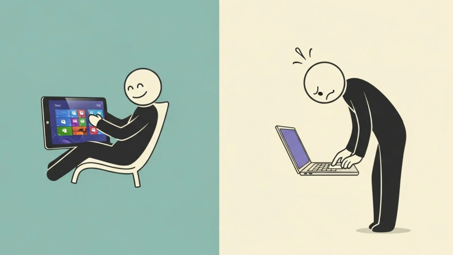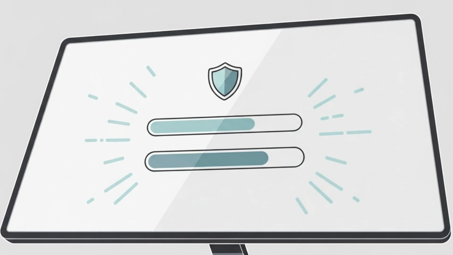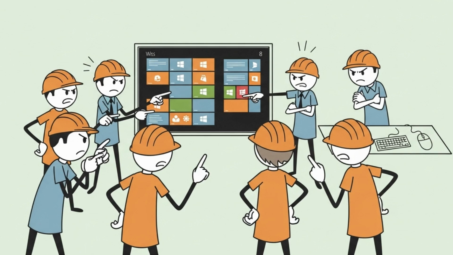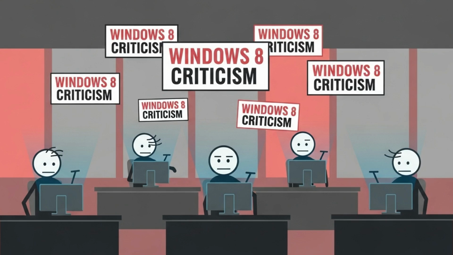On paper, the idea made sense. In reality, it felt completely wrong for desktop and laptop users. Navigation became confusing. Instead of clicking a Start button, users were forced into a tile-based interface that required horizontal scrolling. Important system controls were hidden behind gestures and screen corners, which made basic tasks frustrating with a mouse and keyboard. Performance was actually good, and crashes were rare, but usability suffered badly. People weren't upset because Windows 8 was broken, they were upset because it ignored how they actually used their computers.